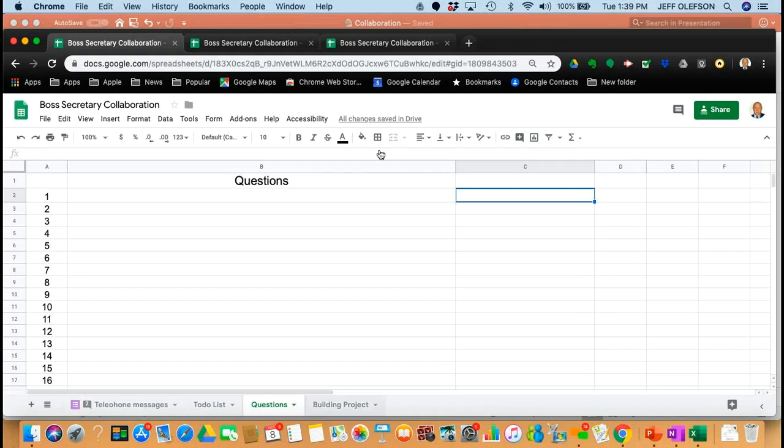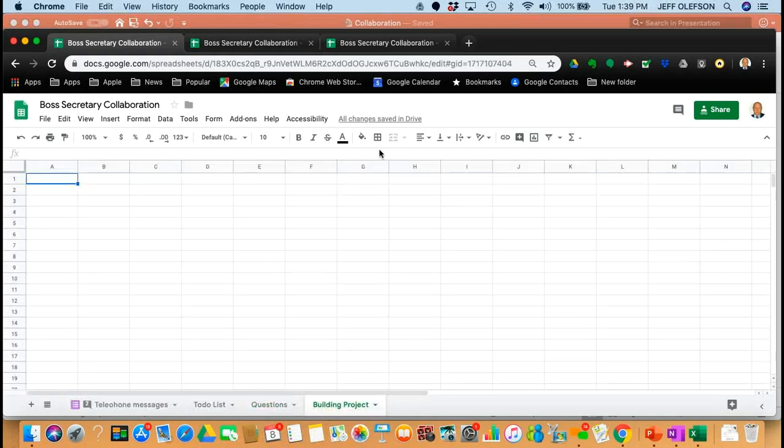And then beyond that, this is still a work in progress, so I don't really have anything to show you. But they had a couple of ongoing projects they're working on, and we've been talking about including tabs for those projects. So you don't necessarily have to limit this to just telephone messages. You could really have this be almost the one, and that's really what I wanted to talk about: collaborative email. Is there a way that we can use this as a mechanism to communicate on a lot of different things, not just telephone messages?